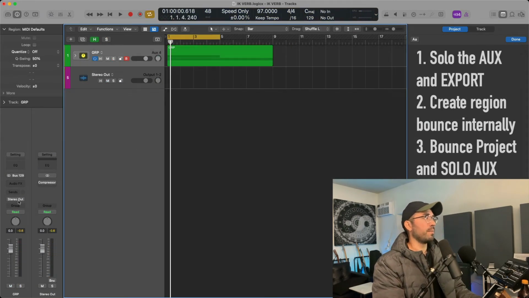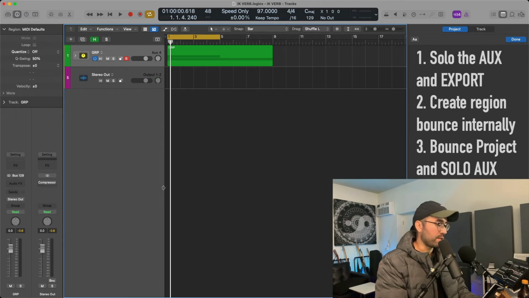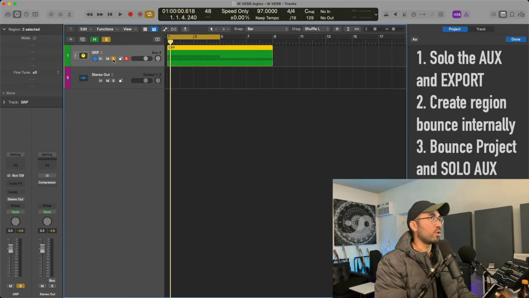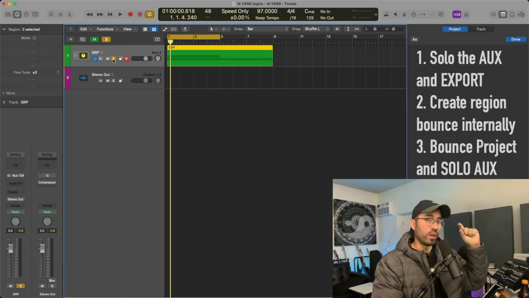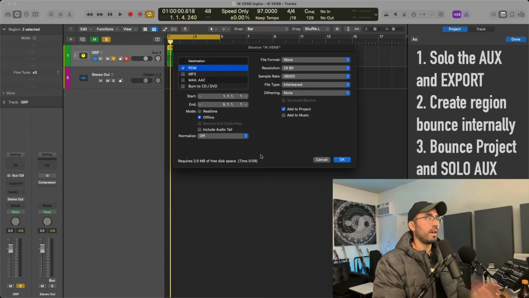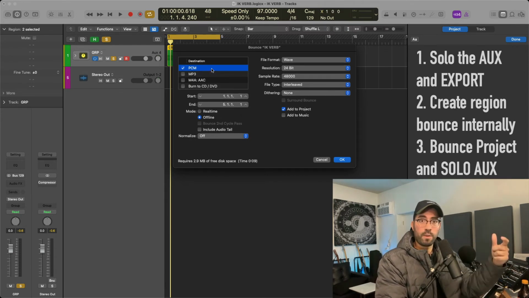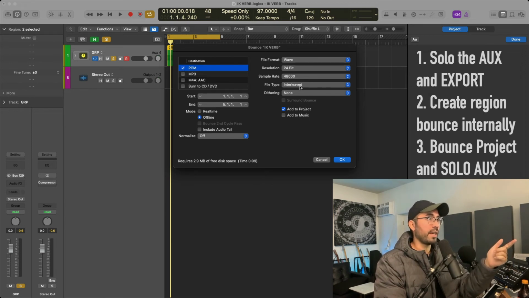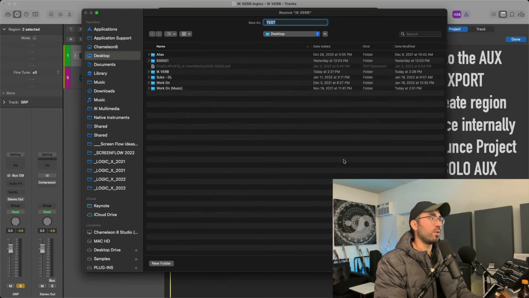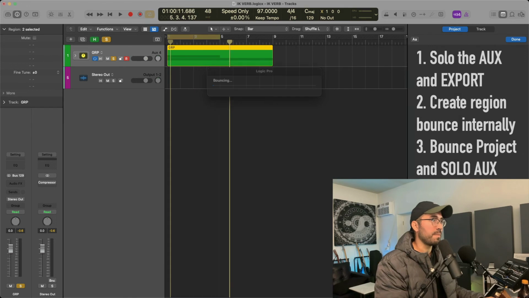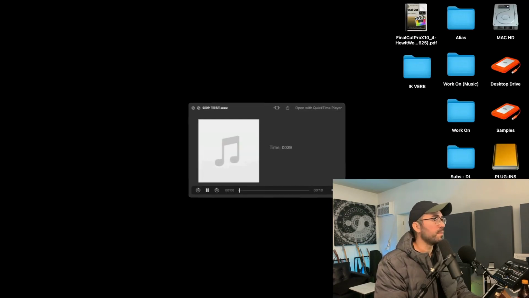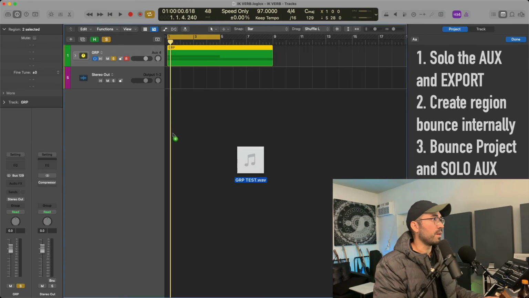What we're going to do this time, after bypassing all the effects on the master channel, we're going to go ahead and solo this track stack. This is under the assumption that you have like 50 tracks, 100 tracks, and so you're going to solo just the drums group or just the guitars group or whatever it is, and then hit Command B, and now we're inside of the bounce dialog window, and of course, we're going to bounce in the same format that our session is in, so I'm at 48K, so we're going to bounce at 48K, and let's go ahead and call this GRP test. I'm going to send this over to the desktop. All right, let's take a listen here. Yeah, that's pretty much a facsimile.